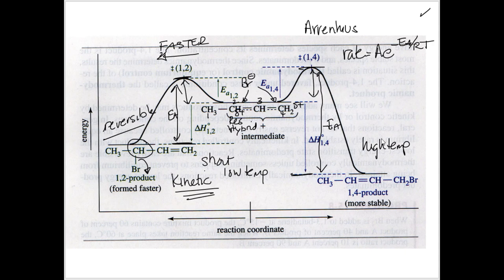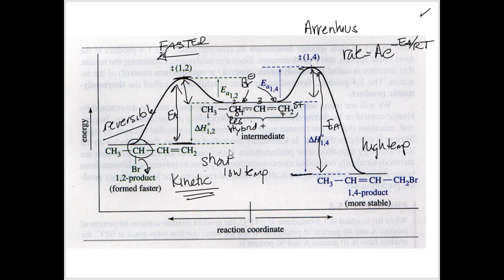So now what happens? Under high temperature and long reaction times, the molecules initially start out forming the kinetic product. But then if you give them energy and time, they're going to reverse themselves. Some of them are going to go back to form the kinetic product, but some of them are going to now be able to form the thermodynamic product. Once they form the thermodynamic product, what happens? It's going to take more energy to get back over this bigger barrier to get back to the carbocation intermediate. And so if you play the temperature and time perfectly, what you can do is trap a majority of the product down here so that it won't reverse itself and go back into the carbocation intermediate.